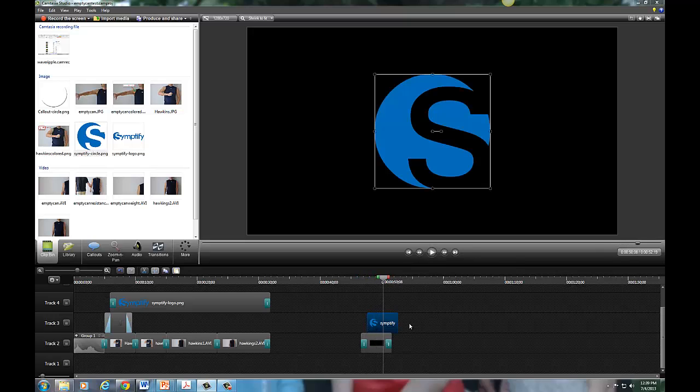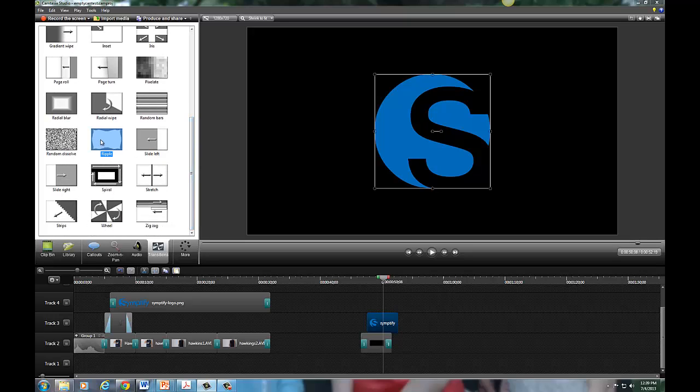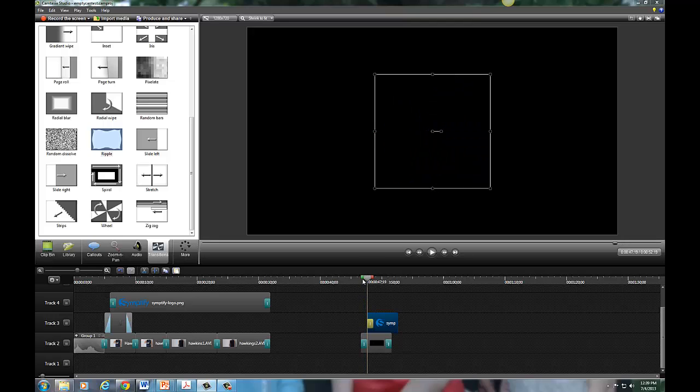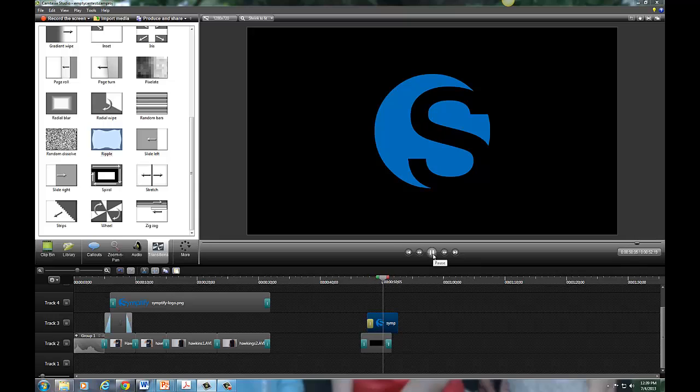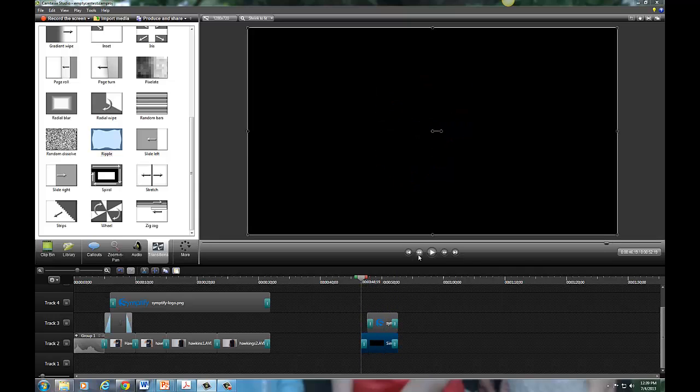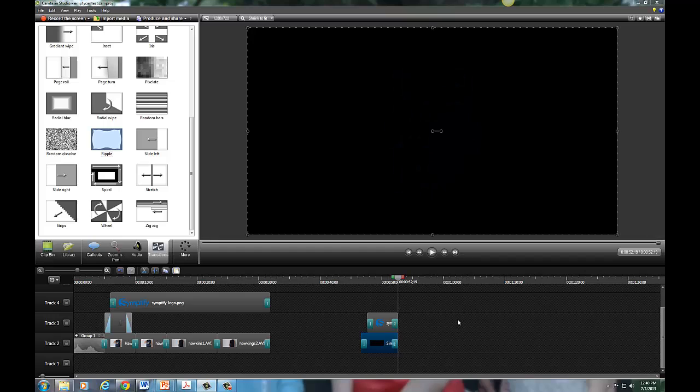The next step is, remember, you want the ripple effect. So you're going to go to transitions, and there is a transition called ripple. You're going to click and drag it to the beginning. So if you do that, you get the little ripple effect. If you want the ripple effect at the end, you take it again and add it at the end. You can resize this thing right here so that you have equal length. And so that's how you get the little ripple effect in and ripple effect out.